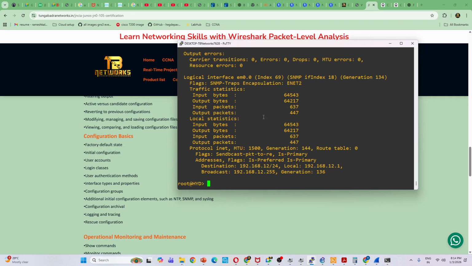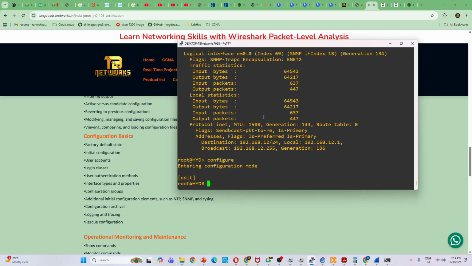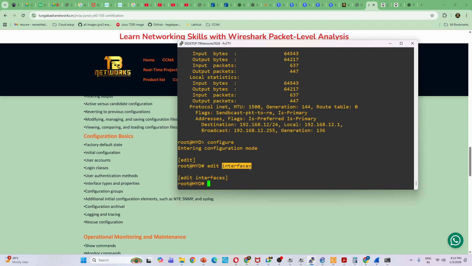Okay. Configuration groups, in the sense like nothing. So go to configure. If you are configuring the interfaces hierarchy, just give edit interfaces. The interfaces keyword is a common keyword every time you are entering, like set interfaces em0, set interfaces em1, like multiple interfaces you are configuring. So if you are repeating this keyword multiple times, enter into this interface hierarchy. Now you don't need to give set interfaces again. So set em0 directly you can give. Clear? Enter into the hierarchy and just give, like, set em0.0 directly.